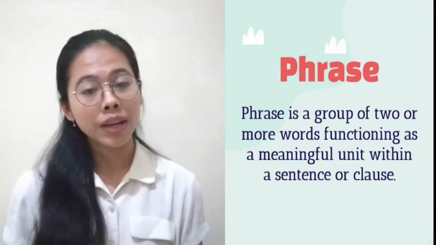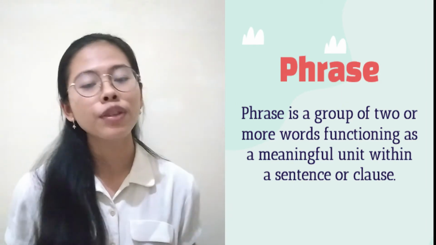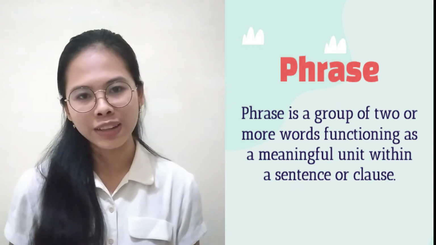Well, before we go further to talk about what a noun phrase is, it's really important to know the basic information about phrases. So what is a phrase? Actually, a phrase is a combination of two or more words that function as a meaningful unit within a sentence or a clause. For example, Brad Flower, is reading, so handsome, very quickly. They are kinds of phrases.